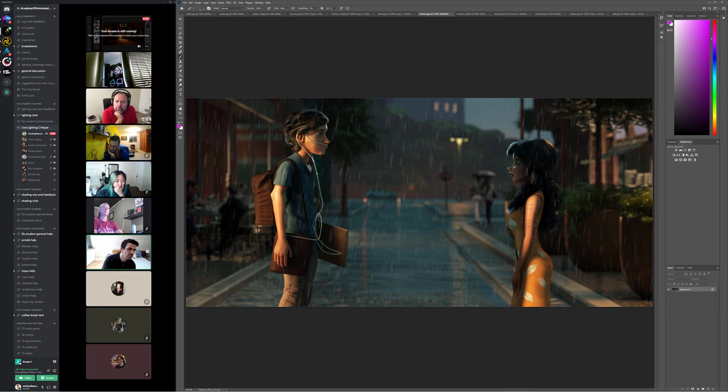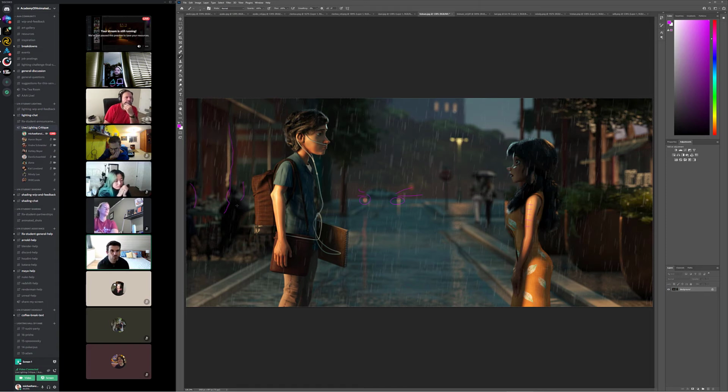In terms of the environment lighting, I think a couple things. One, I would like to see a little bit more light out of the headlight of this car. The fact that we're just seeing the reflections of bright lights without seeing some of the spit out of those lights, I would just put a little bit of volumetric there. And then on these characters over here, you've got a rim that's hitting this pole. I would hit a slight bit more rim light on them, not so much that they're standing out, but it builds depth in the scene a little bit if we see them a little bit more. The rest of it's great.